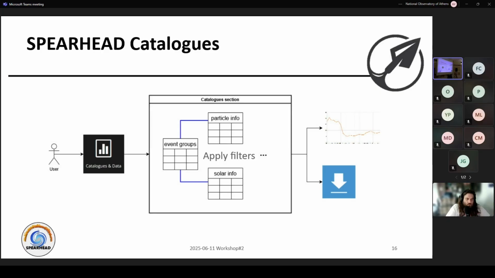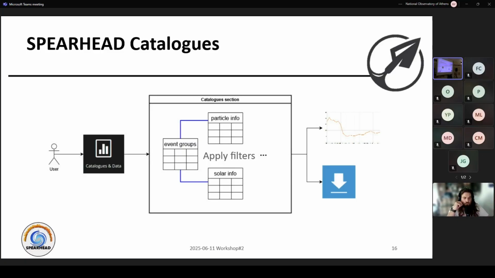I didn't understand you, to tell you the truth. I mean, if I'm a user and I'm interested in a period, for instance the year 2012, will I be able to download all the data products of Solar Orbiter in that period? You will be able, I guess, to download all the events we have for this specific period.